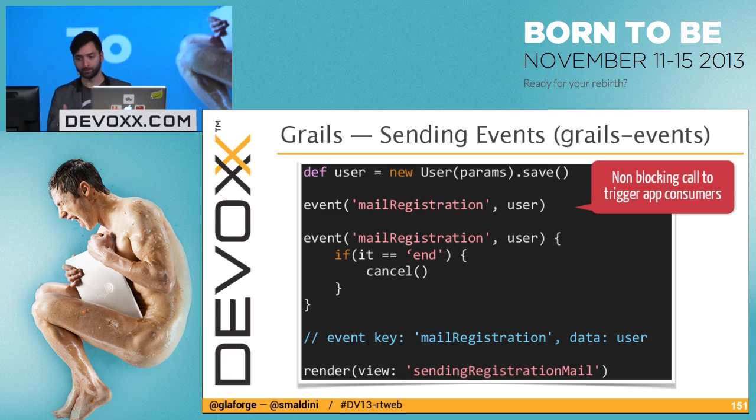Now, by default, I can't remember if it was the default. No, it wasn't the default. On platform core, at least on the early versions, when you call event, the flow keeps executing. In fact, it's non-blocking.